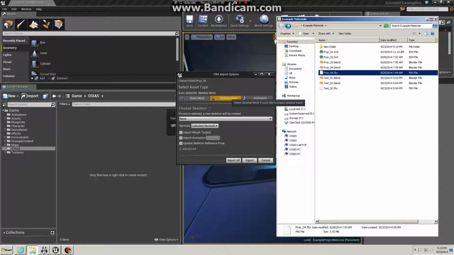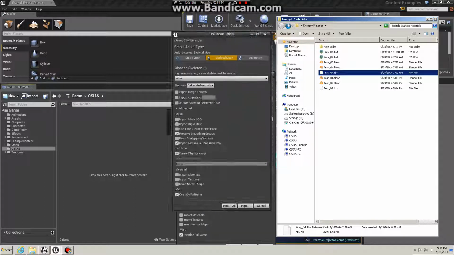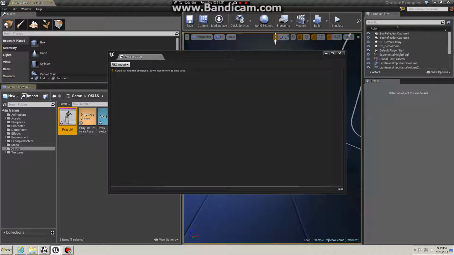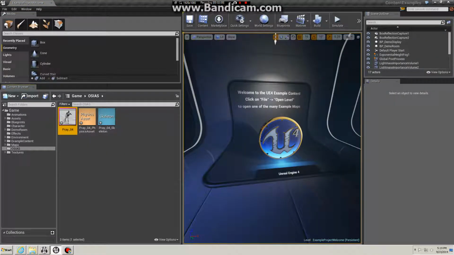So my import-export options in Blender, there's nothing fancy. I saw Fighter's screenshot. That's the same way I'm doing it. The import I'm doing a little differently. In my advanced, I'm not checking import animation because I have a billion different animations laid out all over the place. So right now I'm just going to import the skeleton pretty much. So bada bing, I import it in, and there you go, the three assets.